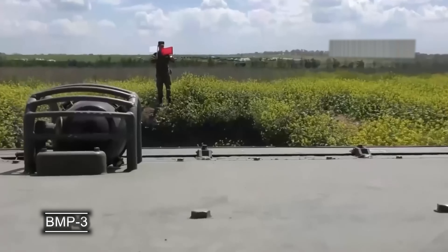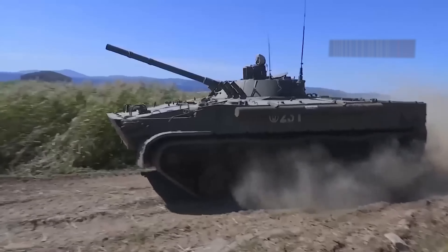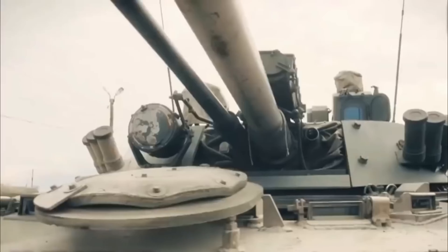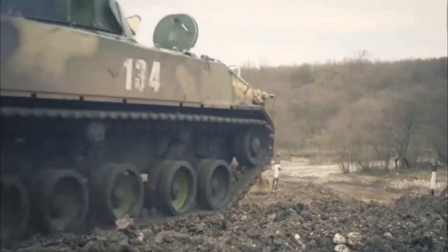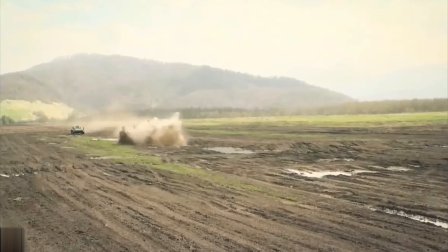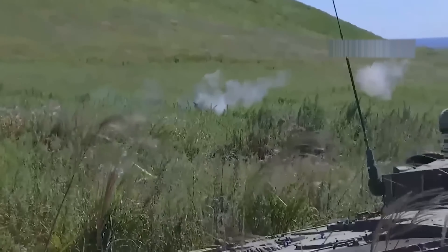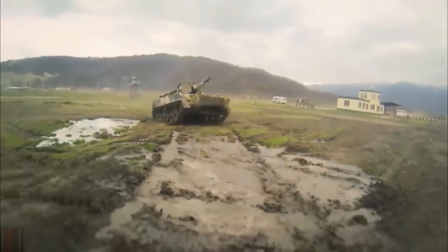BMP-3. This machine was originally designed as a tank, but was turned into an IFV. Because of this, it has a number of design limitations and weaknesses not typical for this class of machines. The troop compartment turned out to be very cramped due to the rear engine, which was shifted back to improve weight distribution and floating performance. The welded turrets and hull are made of aluminum alloy armor. The front part, reinforced with composite materials, provides protection against 30 millimeter armor-piercing projectiles. The BMP-3 has absolutely enormous firepower in its class, with a 100 millimeter cannon paired with a 30 millimeter automatic cannon.